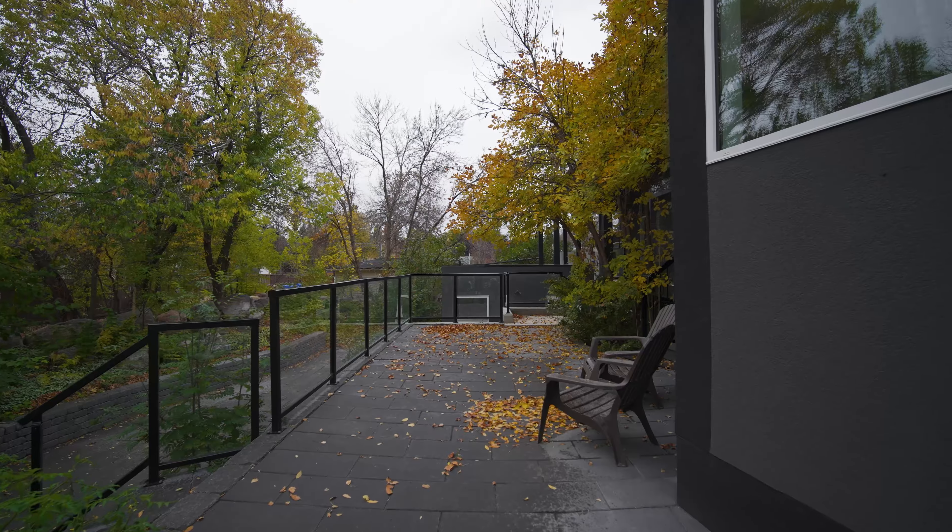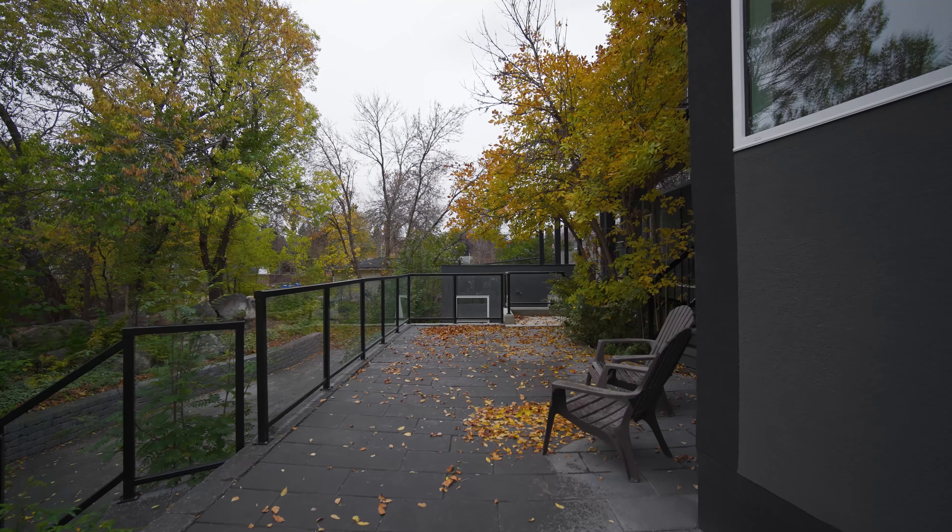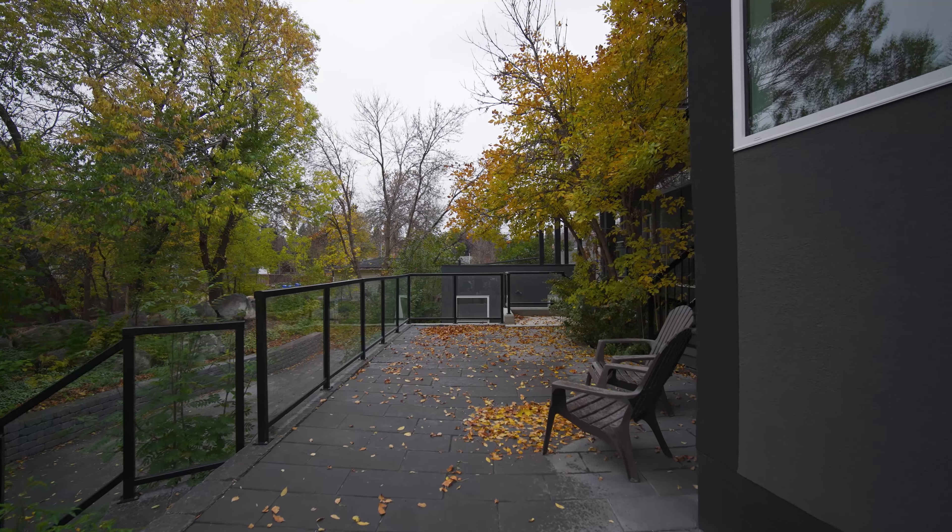When it comes to the backyard, I spent quite a bit extra to make it look the way it does. I didn't want to have a fence but I still wanted some privacy. We achieved that by having three different levels — if you want to see the outside and the traffic, you can sit at one level; if you want privacy, you go to a different level.